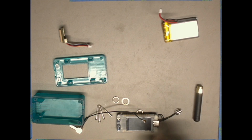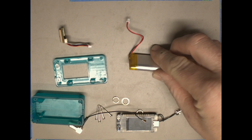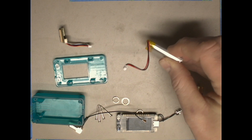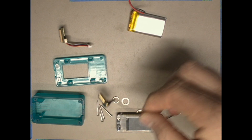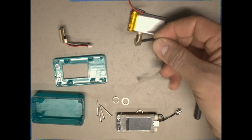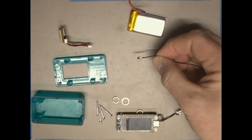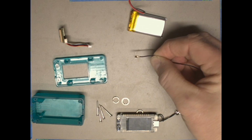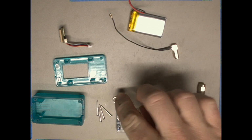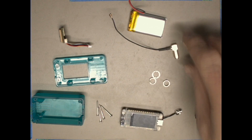So moving on to the components we are going to use. We have our battery with a connector on the end of it that only connects to the microcontroller one way. We have our antenna pigtail. This is an SMA connector on one end, and an IPEX connector on the other end. This IPEX connector kind of clips on like a button, so we'll show you that as closely as we can when we're assembling it. We have the retainer nuts and pieces for our SMA connector.